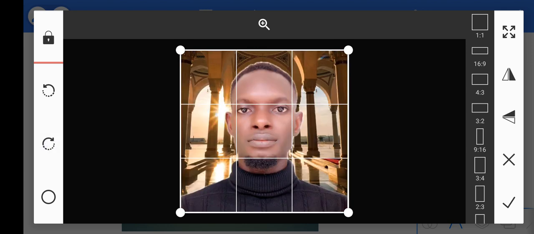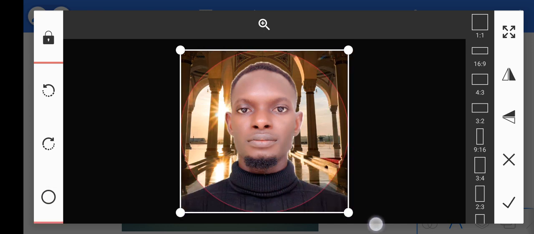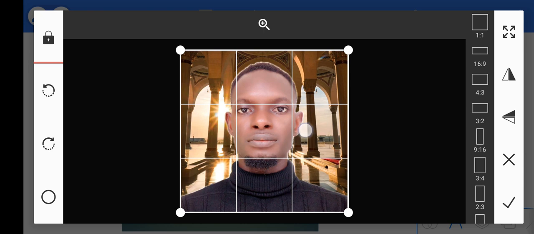Okay, so that's for it. For this, it's going to just give you a circular form of the shape of your image. Okay, so I'm not going to select this either. I'm just going to leave the main image as I want it. Okay, so with this we are good to go. I've explained all of the concepts we have here.